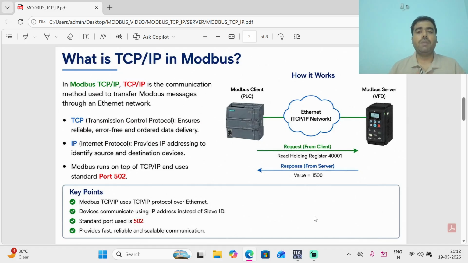TCP mainly handles errors, data missing and packets, since data is transferred in packet form. TCP/IP checks that all data is properly transferred to the receiver, server or client, without any error, data missing or communication loss. All of this is taken care of by TCP/IP.